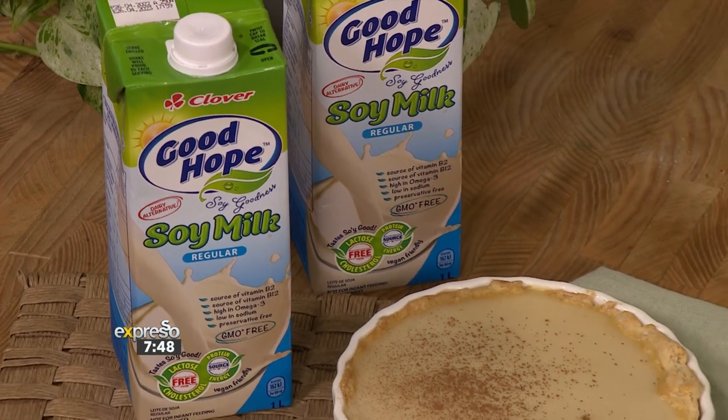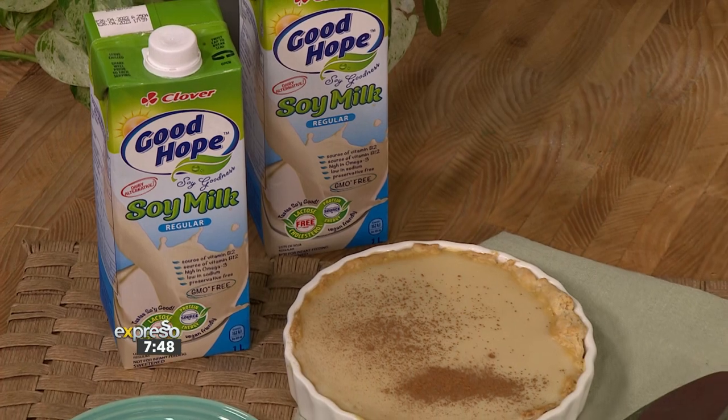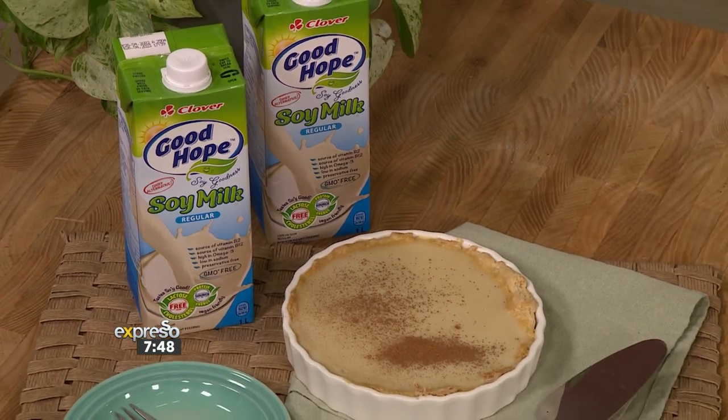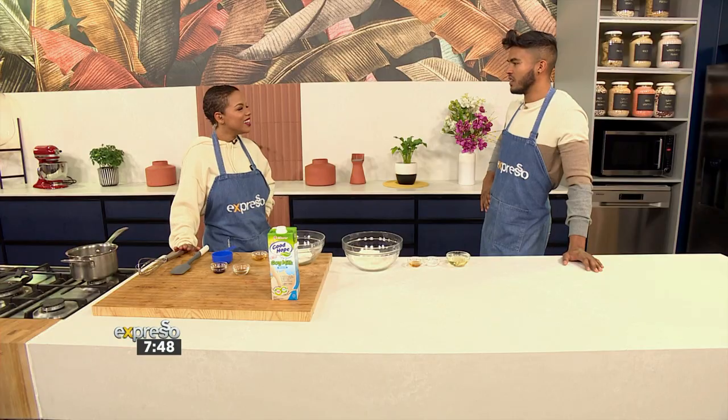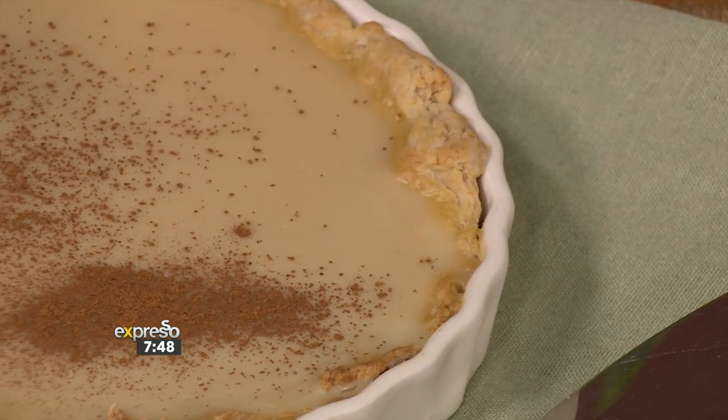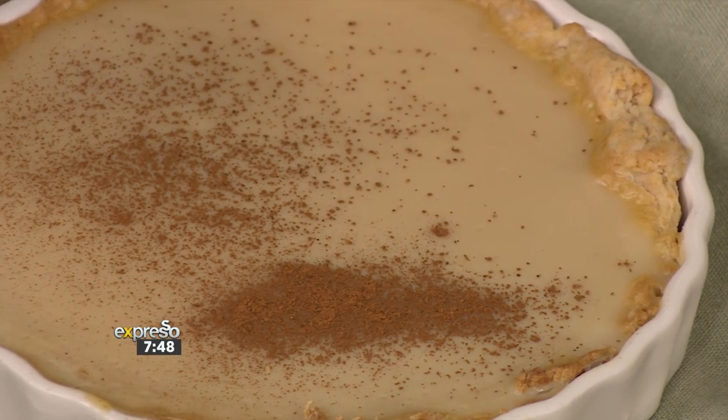It is soy good. I'm going to ask Gemini to come in and assist me with this one — we're getting nostalgic. You like milk tart? Soy good! Is there something about a milk tart that hits different on a Sunday? Like after church, Sunday, a cup of tea — especially if you are sensitive to dairy. You just come and sit with the aunties and chat about what happened in the week. That's what you do with your milk tart and your tea, you know what I mean?